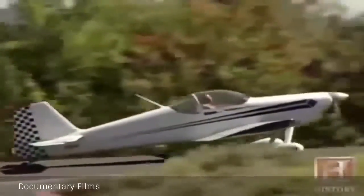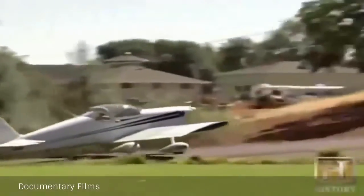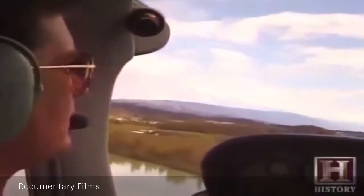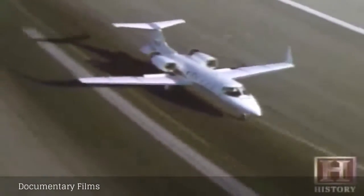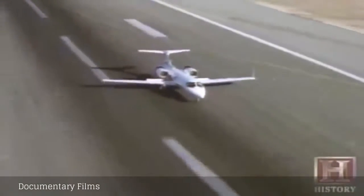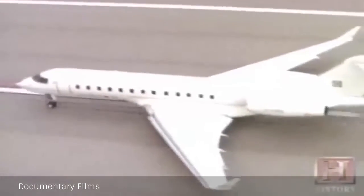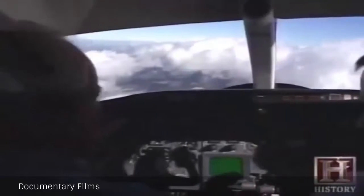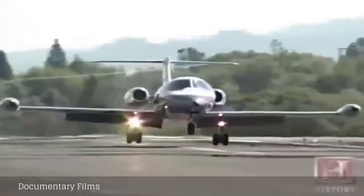There are over 400 fly-in communities that currently exist in the U.S. By necessity, the runways were short — 3,200 feet at the longest — not a problem for smaller propeller planes. But jets have always required more runway simply because they take off and land at higher rates of speed. Fully fueled, a private jet will need to reach a speed of 150 miles per hour on takeoff, no matter how big the passenger load. The Learjet we flew today has a slowdown wing that reduced the stall speed by 10 miles an hour, so it can land on a short runway — the book shows it'll land on a runway down to 3,000 feet, but you can't do it at full gross weight.